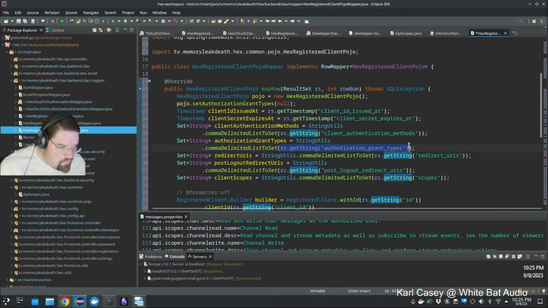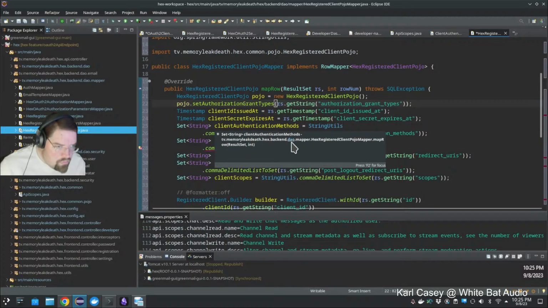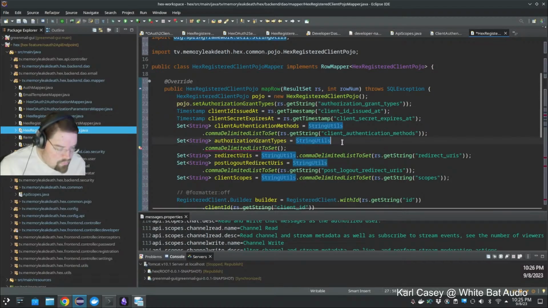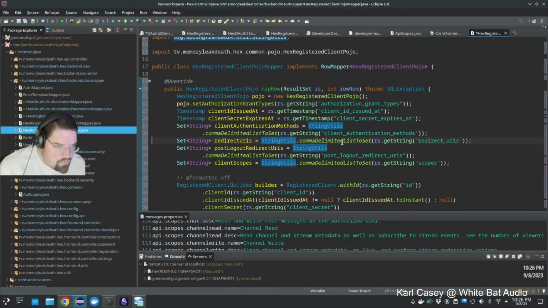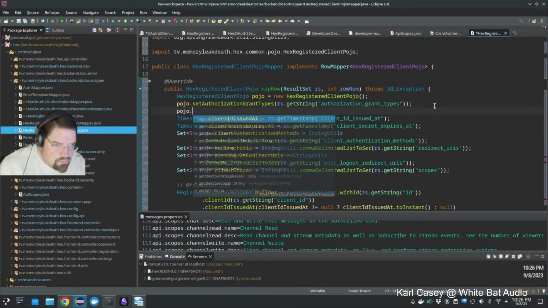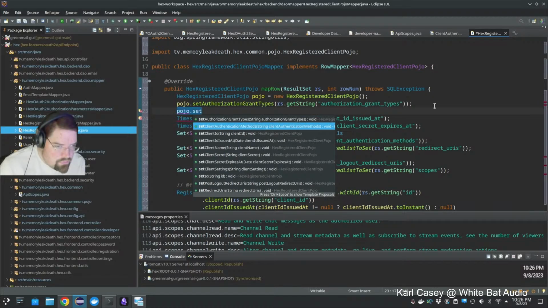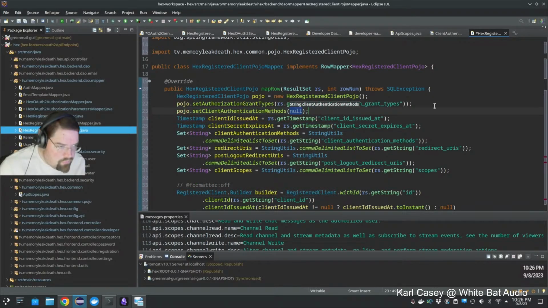Just be this. Right, and set client authentication methods.